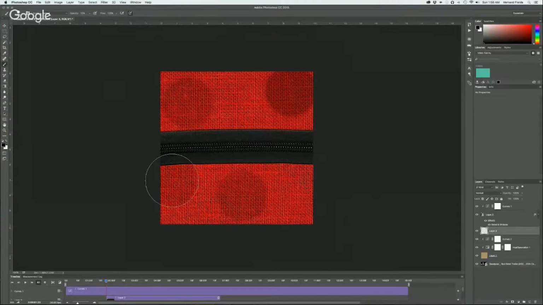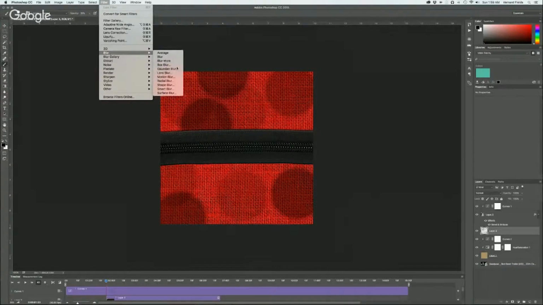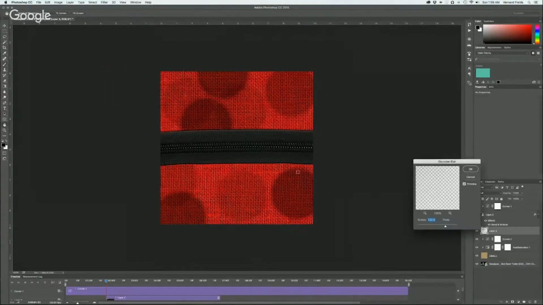I'm just going to drop them here and there. Maybe take the opacity up to about 30. 39 is good enough. All right, do that, and that. Okay. We're going to take this layer and blur it. We're going to do some Gaussian blur to it. There we go, kind of like that.